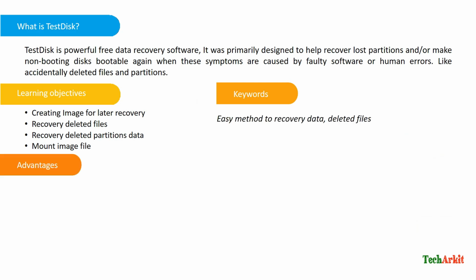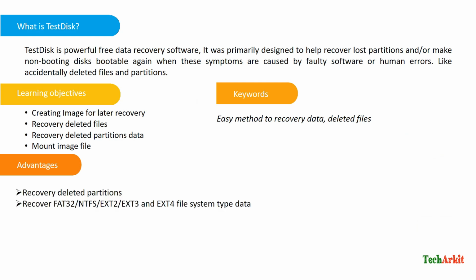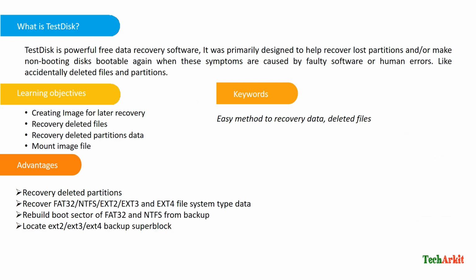And the next one, what are the advantages you will get here? TestDisk is used to recover deleted partitions and recover file systems. Remember correctly, FAT32, NTFS, ext2, ext3 and ext4 file system type data can be recovered using this TestDisk utility. Next is rebuilding the boot sector, only for FAT32 and NTFS, not for the remaining file systems. And you can use TestDisk to locate ext2, ext3, ext4 backup super blocks.